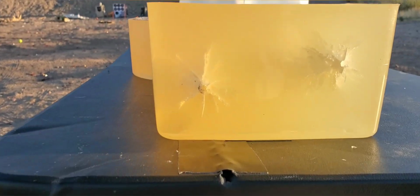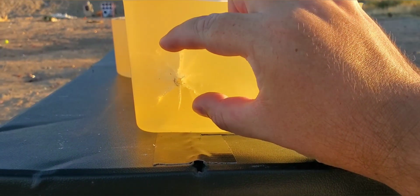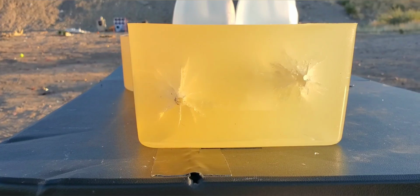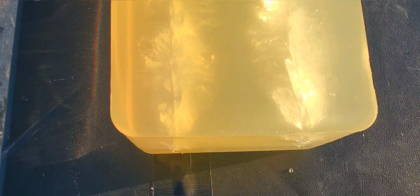So there is our entry hole on that one. Looks like we got a nice good hit on that one also. Same thing on this. You can see right down in that cavity, and nice big star pattern on that. So with those velocities, really shouldn't see too much different in damage. Check that out.